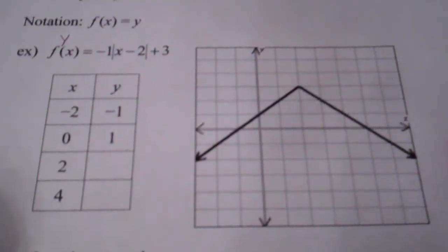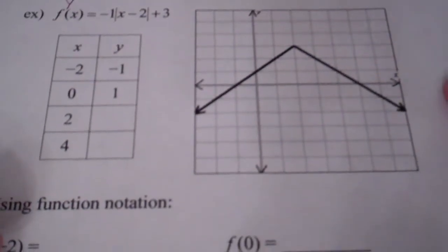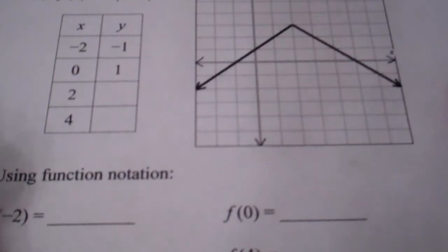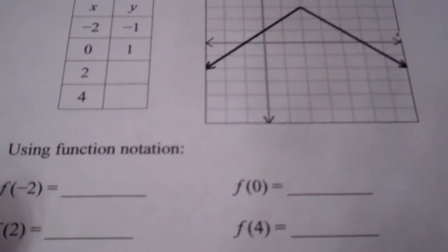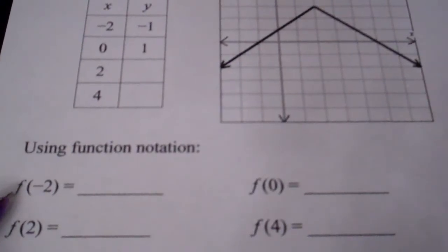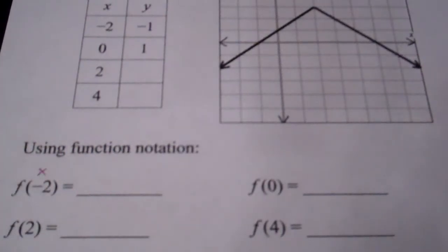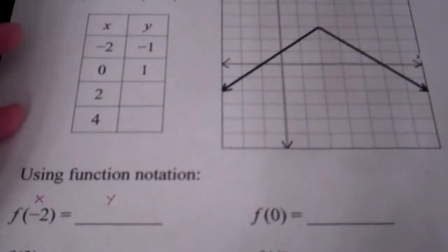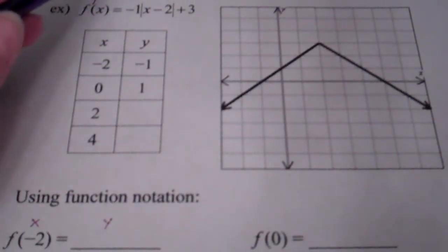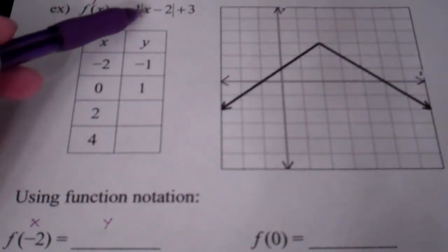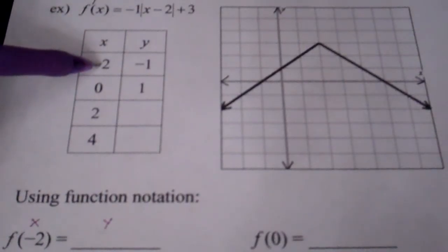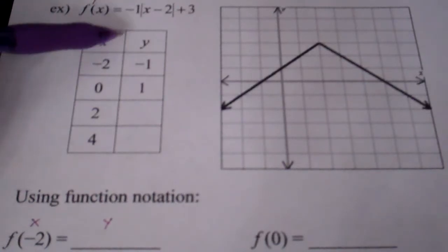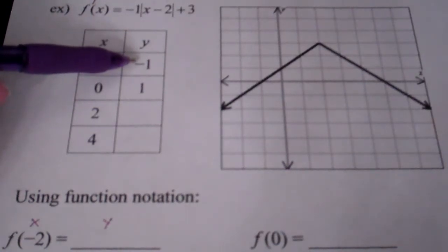As far as practicing the idea of function notation, usually you're given a question either with an equation or with a table or a graph that asks you to find, for example, find f of -2. So when you're asked that question, the -2 here is the x, and what you're being asked to find is the y. If you have an equation, you can plug that -2 in for x and calculate the y value. If you have a table, you can look at the table. Here's where x is -2, and I can quickly determine what the y value is.